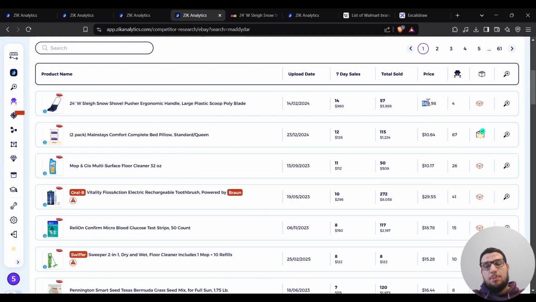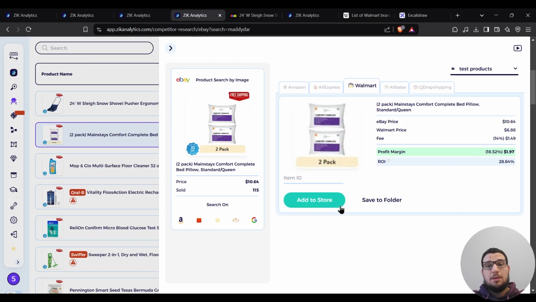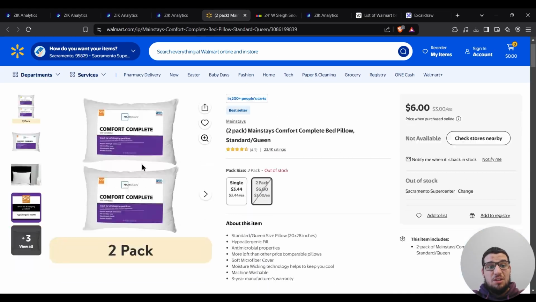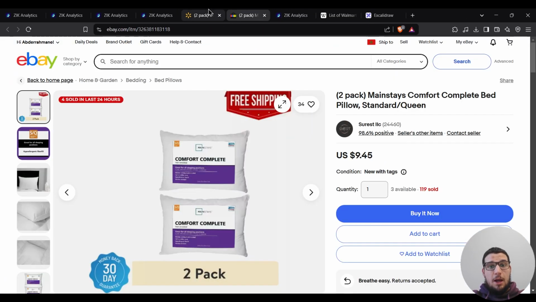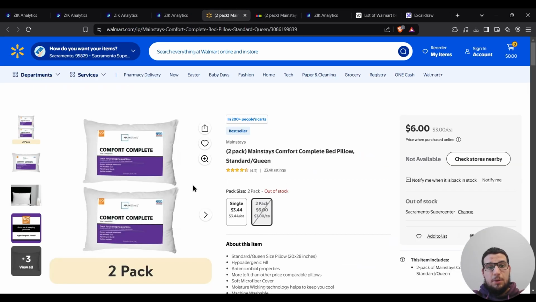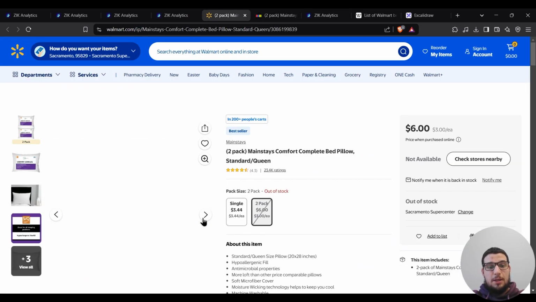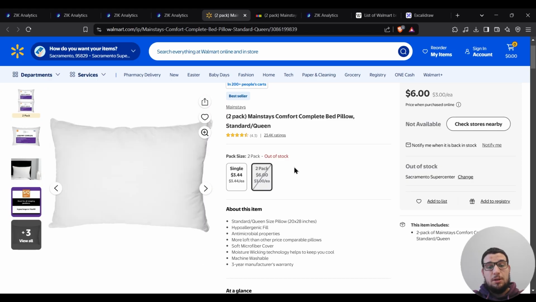As I said, even if the product might not be doing very well, the only reason I searched for this item is because it's actually doing well, and I'm able to take the 3 minutes, 5 minutes to search for it manually. Otherwise, I'm going to find the exact products found on Walmart, so this would be better. I will click on it, open the link in Walmart, and then we can see right here, this is the exact item. Let me open the listing in eBay, and we can see it side by side. This is the item. These are the pictures, and we can see that it's very similar. Yes, even the listing pictures are very, very similar.